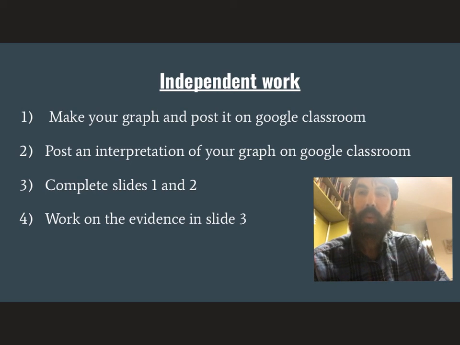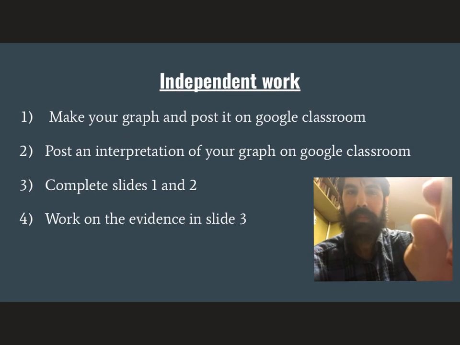Also, work on your lab report. Don't turn the slides in until Friday, because once you turn it in, you're no longer able to work on it. If you want feedback, send a message in the comments that you want feedback, and I'll get back to you. There will be office hours today at 2 o'clock. If you have questions, please come then.